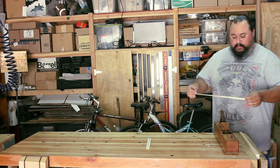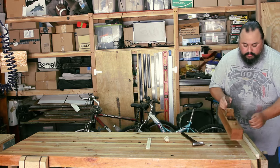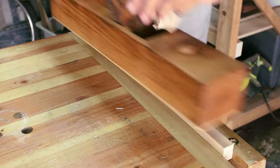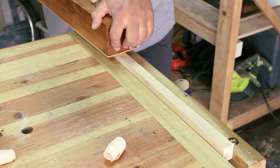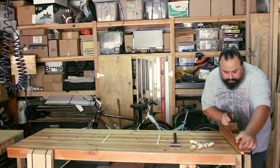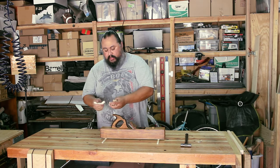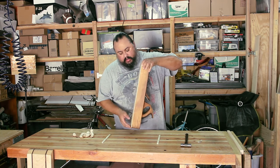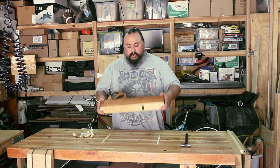Ooh. Also a really nice shaving. It's thick, but let's see if we can adjust that a little bit so it's not so thick. Seems to be working perfectly. Great shavings. It's leaving it nice and smooth. It's flat. We'll see how long the maple bottom lasts. Never actually used maple for the bottom, but it's a hard wood, so it should be okay.